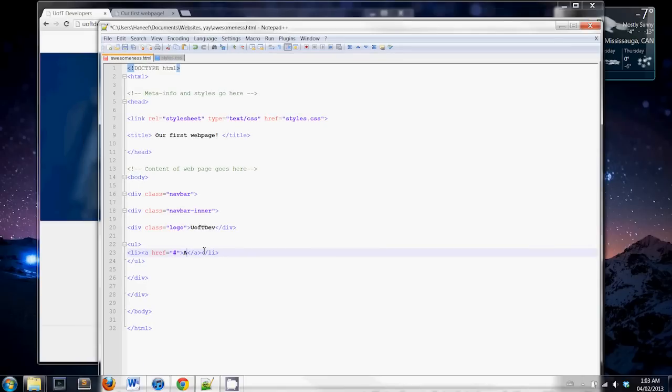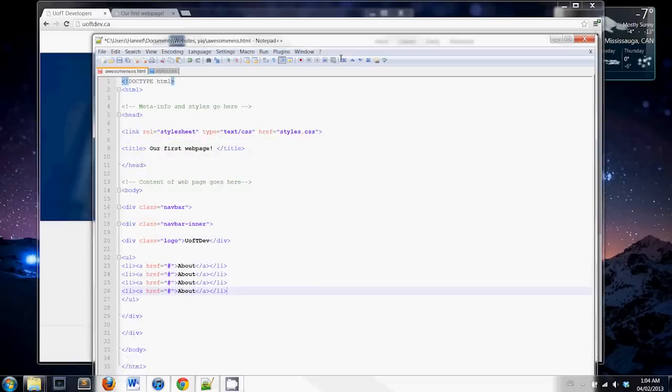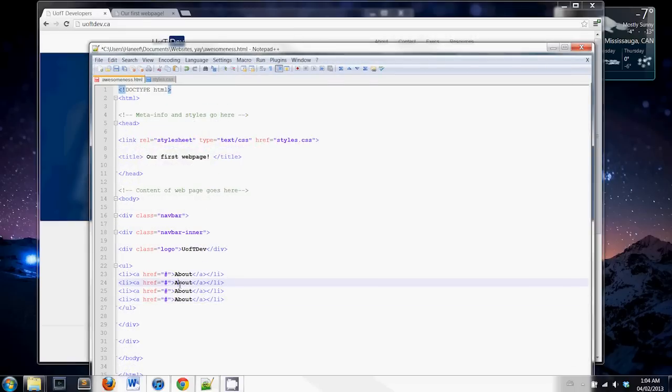So let's do about, and then I'm going to copy this little piece and duplicate it, and let's put contact, execs, and resources.